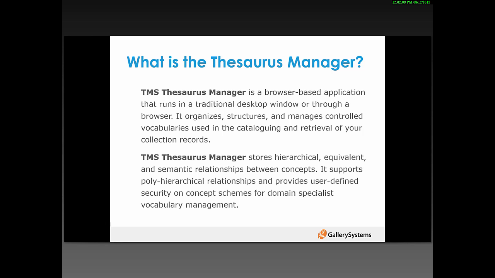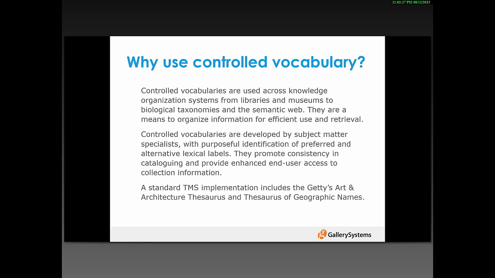So you might choose to have your curatorial staff manage your materials list. You might have another branch that is specific to Egyptology, and you'll have your Egyptologist in charge of that vocabulary and set the security so that no one else can make changes to it. Why use controlled vocabulary? This is a question that I encounter a lot when I'm doing consulting or training with clients. Controlled vocabularies are used across knowledge organization systems, from libraries and museums to biological taxonomies and the semantic web.